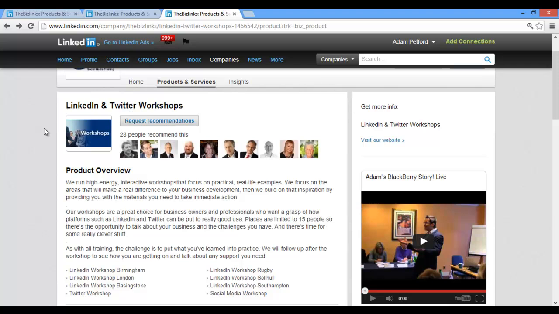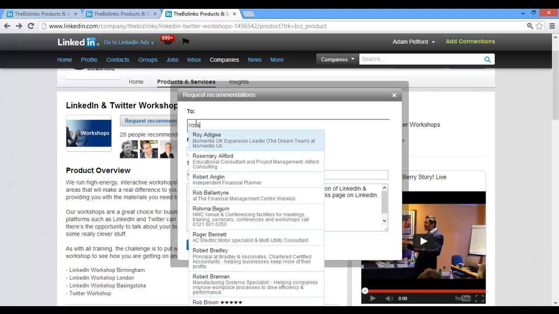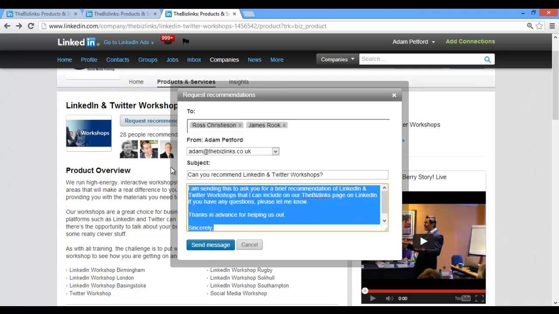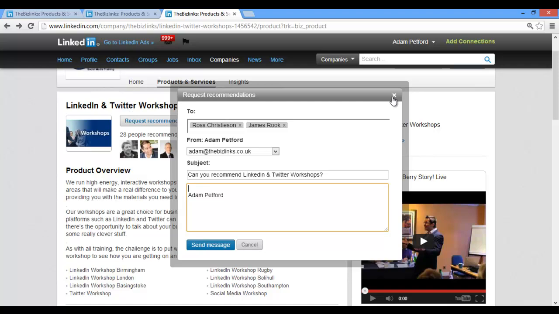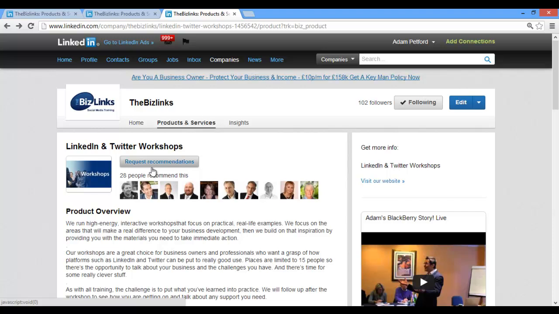And getting them is really straightforward because I'm in admin mode here. I'm actually administrator for the company page. So that button there, request recommendations, will appear automatically when I set up a new product and service. So when I request recommendations, I hit that, I can then go to my whole community. I need to type their names in there, and I can specifically on the system ask people to write a quick brief recommendation for the product and the service, and I'd probably change that to a nice personal message, send that out, and then all people need to do is come on, provide a quick endorsement, and the more of this stuff the better.